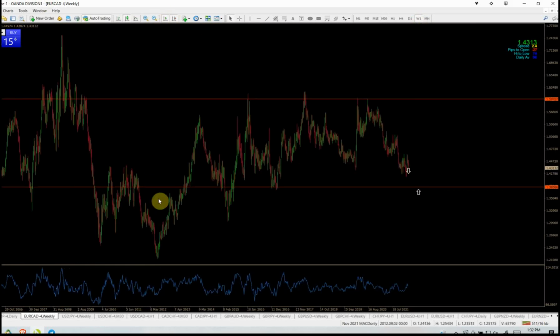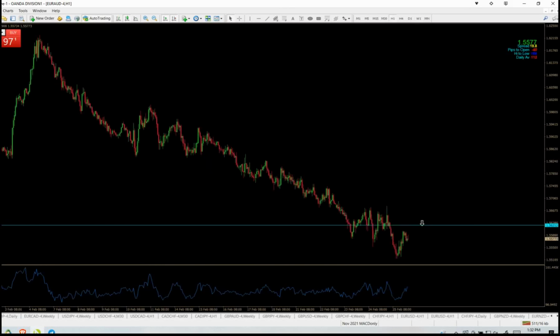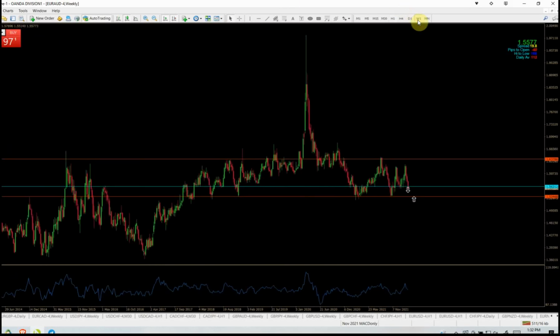That's all. Here's the Euro Canadian. Again, the upper range is pretty clear. The lower range is probably about where I have this line, although potentially it could be way down here as well. You have to sometimes be a little bit flexible to see what price ends up doing. If it's not really well defined, put the levels on there and just wait and see what happens. But some of them are really well defined, kind of like this one.